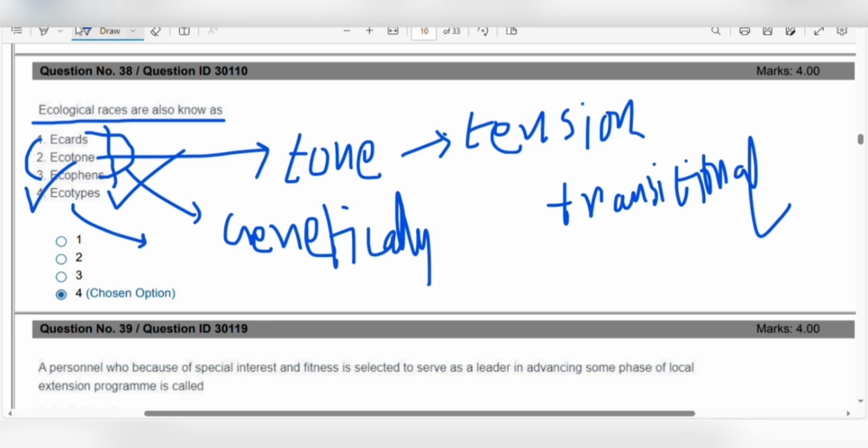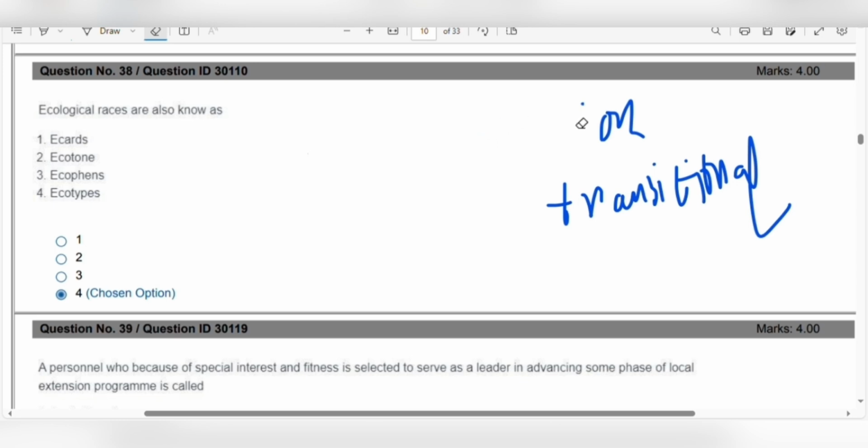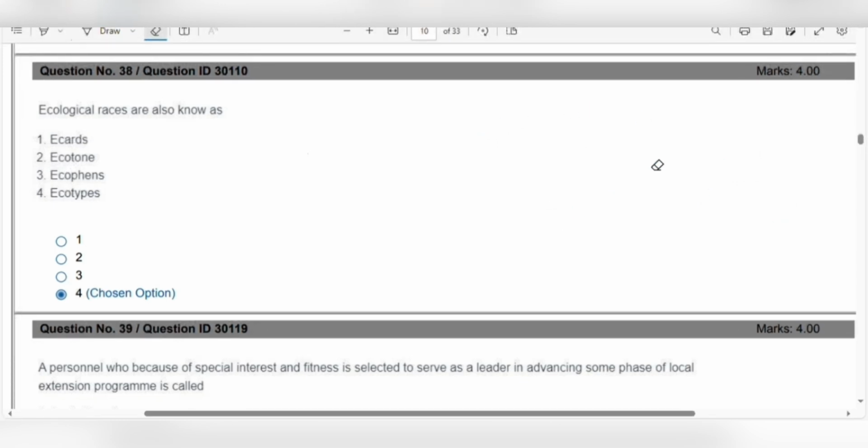I think you are clear. I would suggest you read these ecology portions from standard textbooks. I would say NCERT is a very good choice, and if you don't want NCERT, you can read standard EVS notes of any university or some books, say Trueman or Catalyst, or if in the future you want to prepare for UGC NET Environmental Science, then I think you should read these books. However, I believe that NCERT is a very good one for building your base and concepts. Fine. So we are fine with this. The answer is ecotype. All right. Moving on.